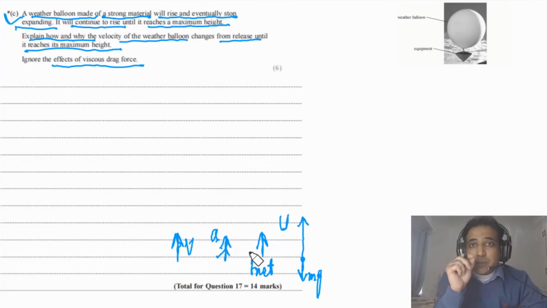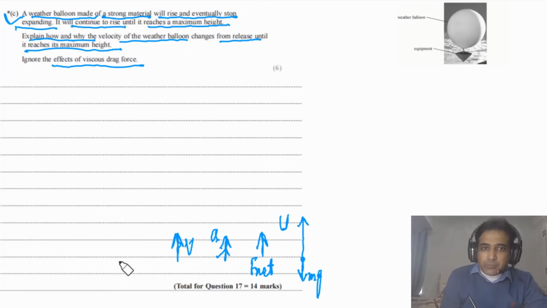Your answer has to be in a logical order and with proper reasoning, because for this part of the question they will check your logical reasoning. So you can write down these points. First you can say this point, then you can say it will accelerate. You can also say its speed is increasing. So it will accelerate. Now let's say it reaches a certain height.